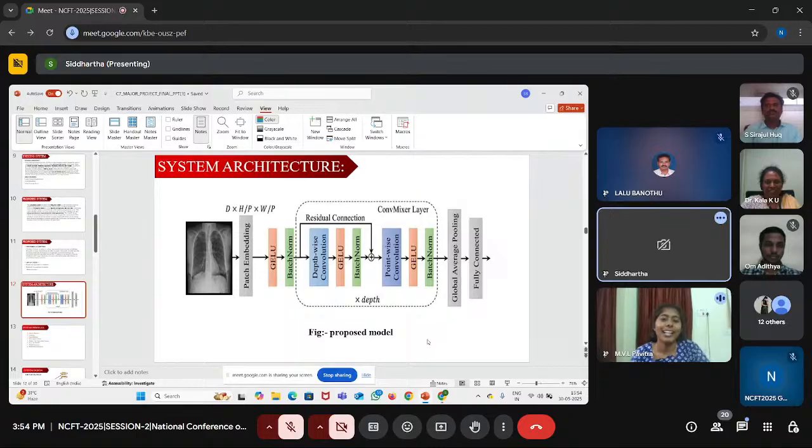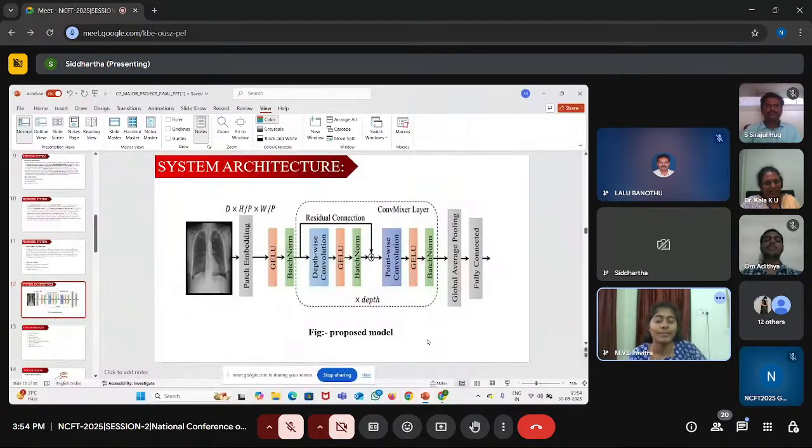Ma'am, in the activation used, many activation functions are there. Normally, along with the CNN, we will use ReLU, leaky ReLU. But this model has a complex relation. For that we have taken this dual activation model.